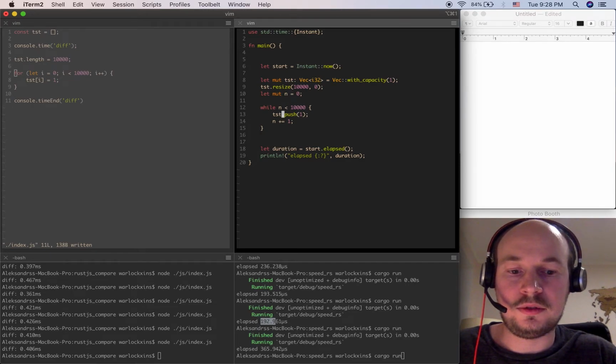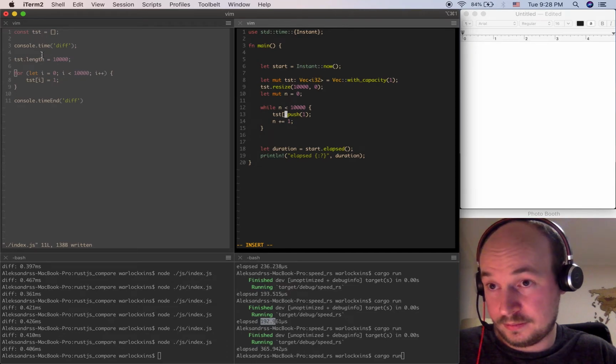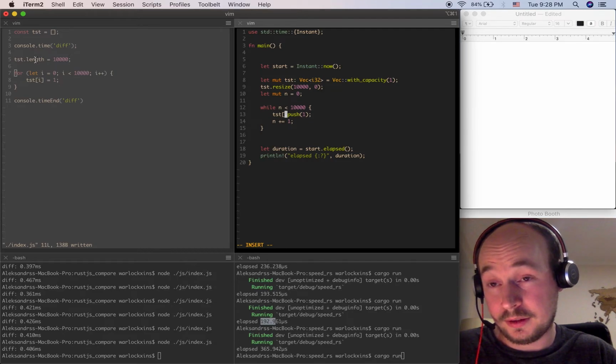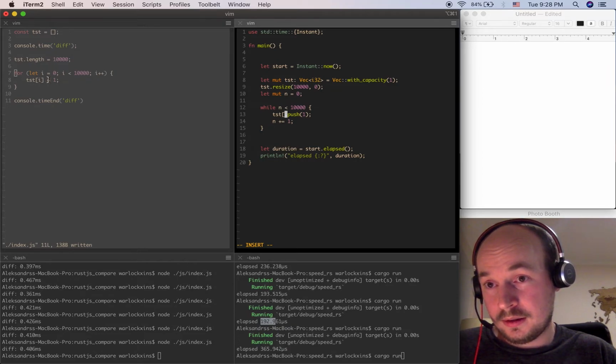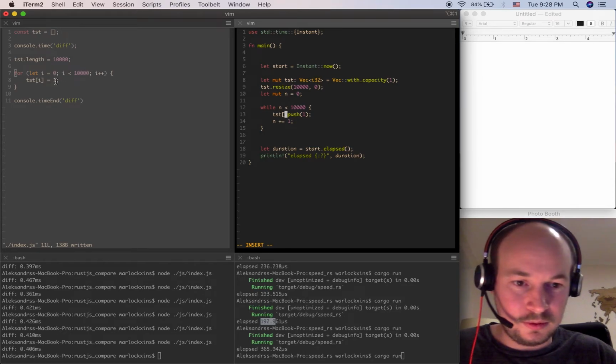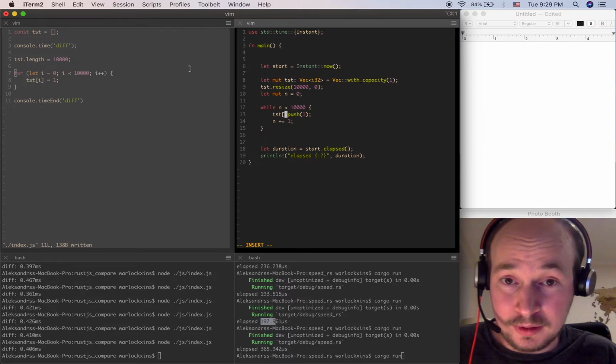I want to see if just assigning is faster, like we did in JavaScript. We generated an array with a length, so it's full of undefineds, probably 10,000 undefined elements, and in the for loop we just fill it with 1. It's a stupid case, but it could happen with some other data.